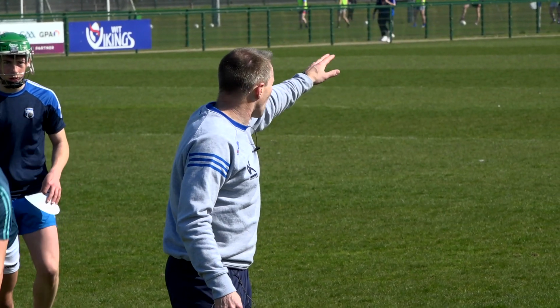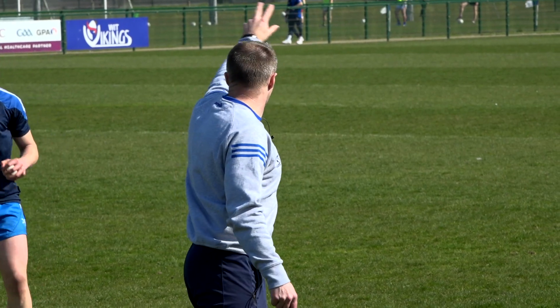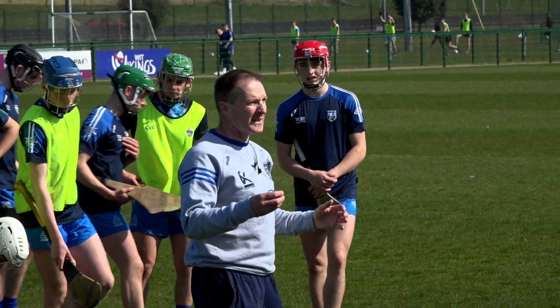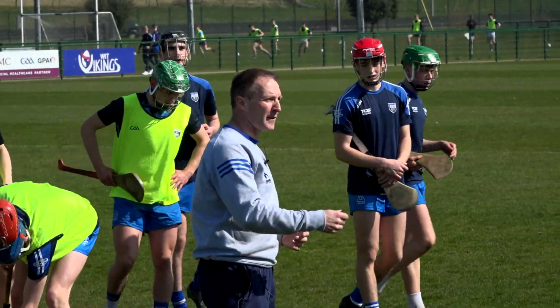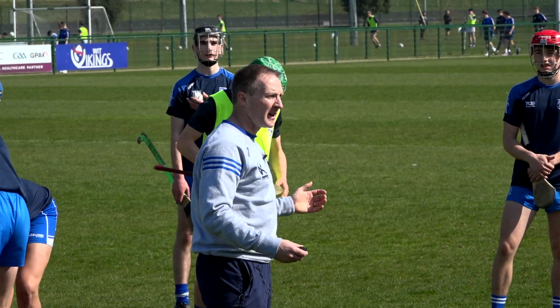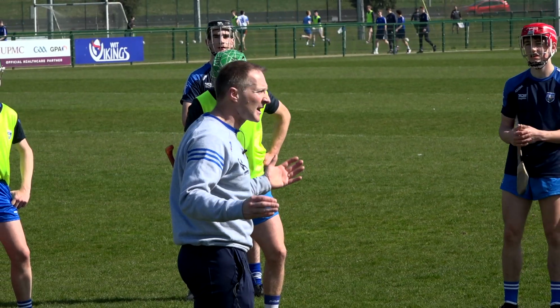Now, I've got a goal there. I might get a couple of other slalom poles set up there. The pitches we'll run up along that way over there. And we're just working for 45 seconds. If the two lads turn the ball over, they have a shot at goal. It's just about keeping possession, about movement, about getting your head up and trying to do the right thing with the ball.